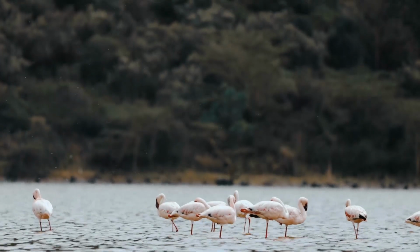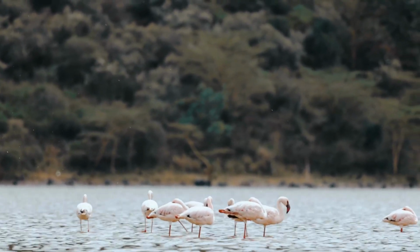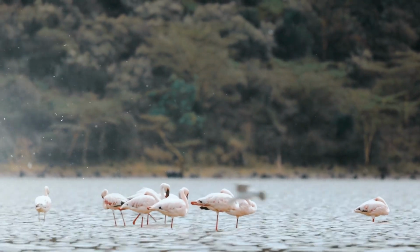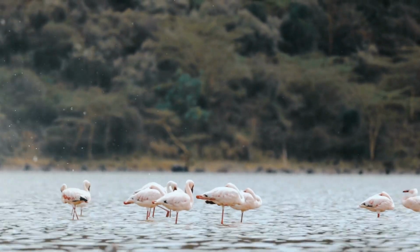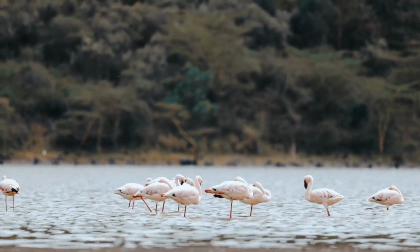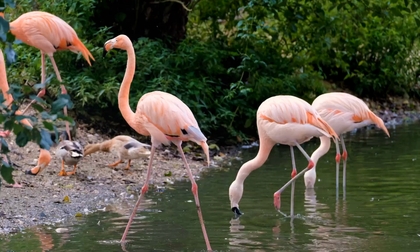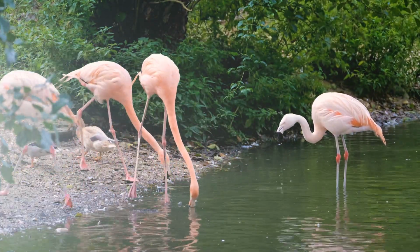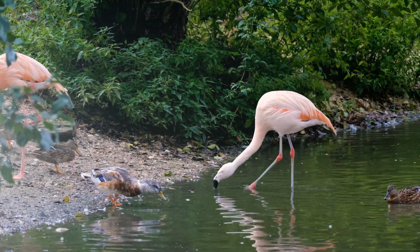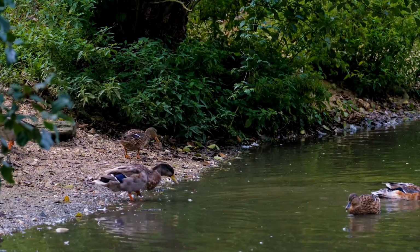This is the one that kept me up at night. Remember at the beginning when I said the thing that makes this lake a graveyard is the same thing that makes it one of the most important ecosystems in Africa? Here is the full picture. Paradox. The sodium carbonate that calcifies dead animals is the same compound that feeds the cyanobacteria. The cyanobacteria are what the flamingos eat. The flamingos are what keep this ecosystem functioning. And the extreme toxicity is what keeps predators out, allowing the flamingos to breed safely.